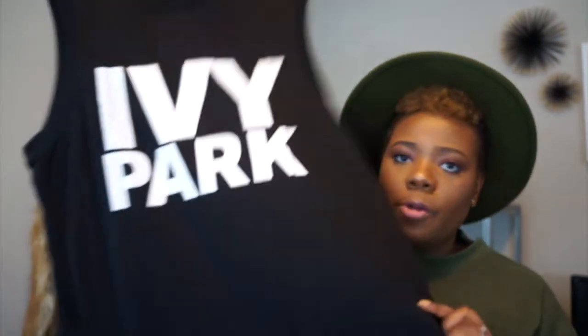I thought this shirt would be really great with some leather leggings or that whole patent leather style that's out right now — tucked into a patent leather pencil skirt would be really chic, or with some ripped jeans and booties. I wanted to edge it up. Ivy Park stuff isn't super expensive, and this shirt was only $26.